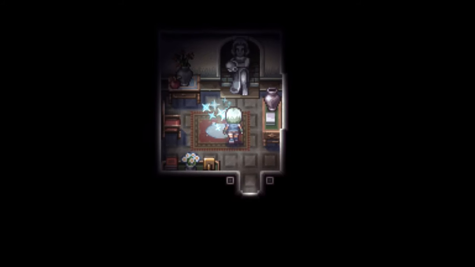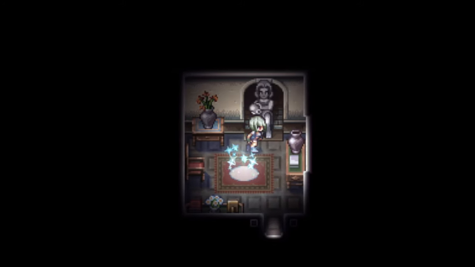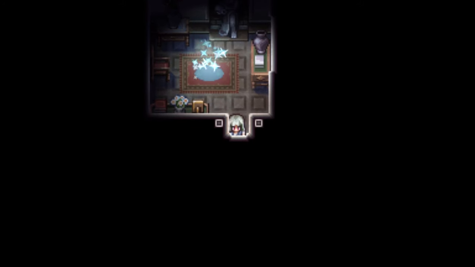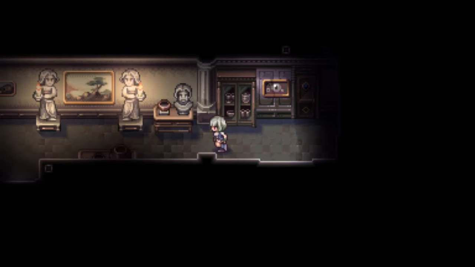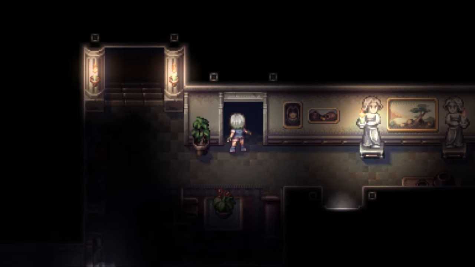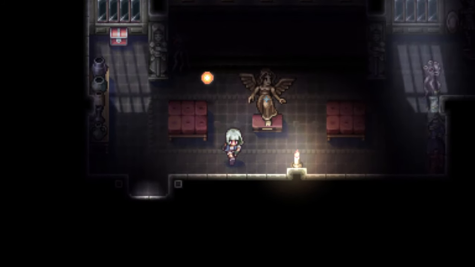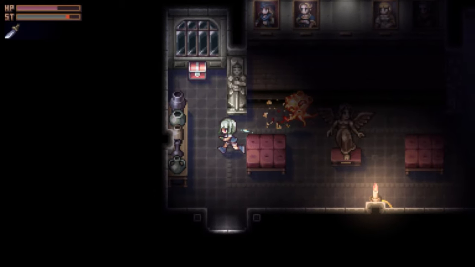It's because there's a safe room in here. Also an apple. This will be quite useful later. Also going to go into this room and deal with these floating enemies.